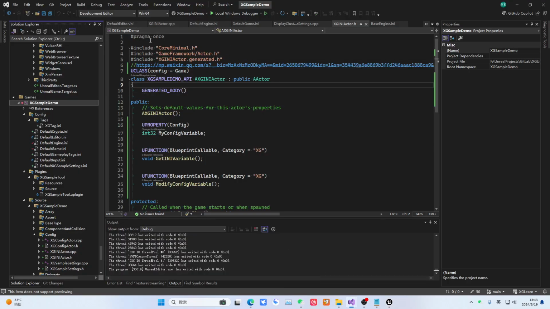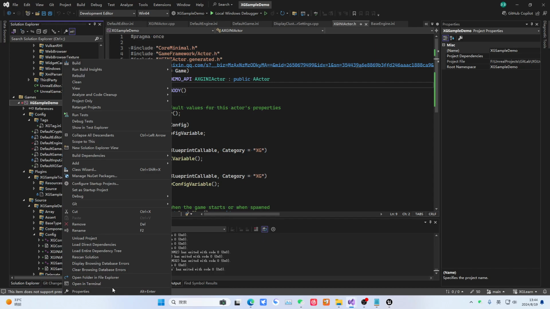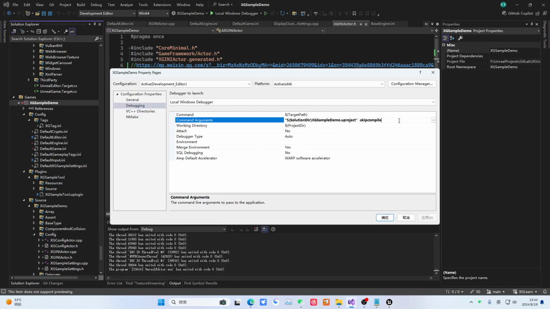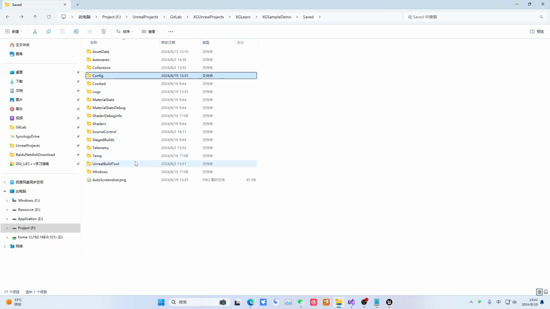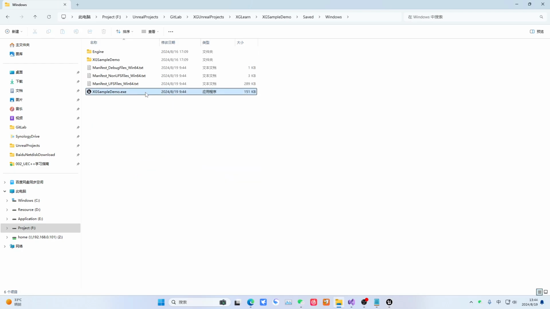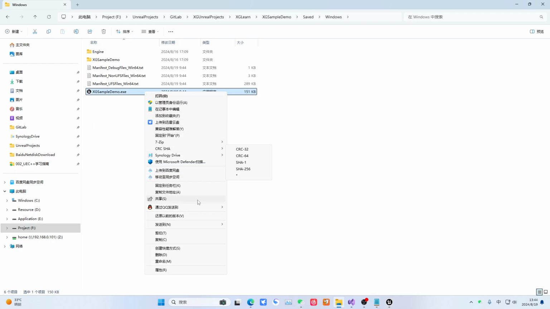For example, what kind of work do we often do? We will take the startup map or start the specified code and then write it into our parameters. We will write it in this position. After you finish packaging, how do you handle it? Actually, it's very simple. For example, we have a package here.